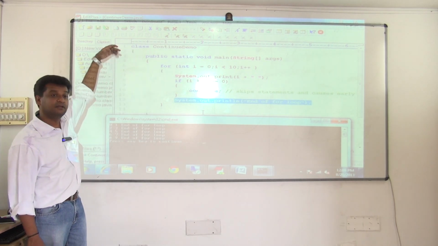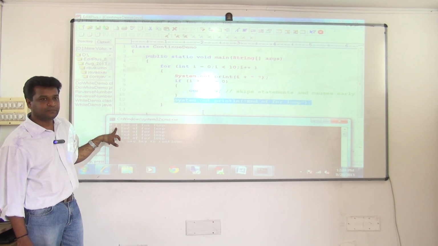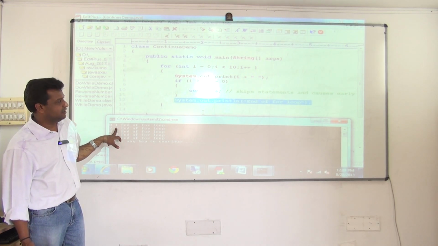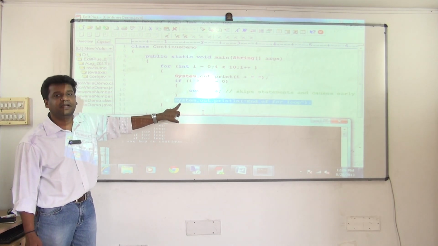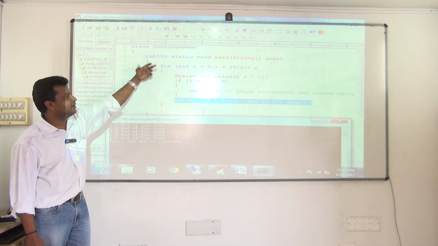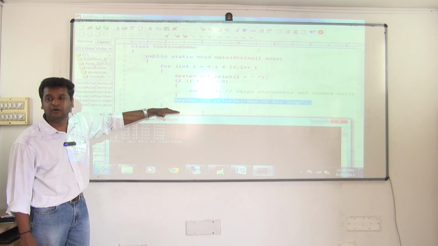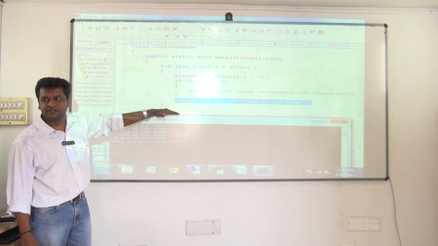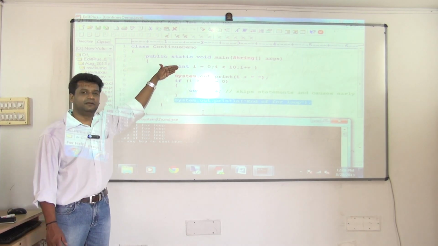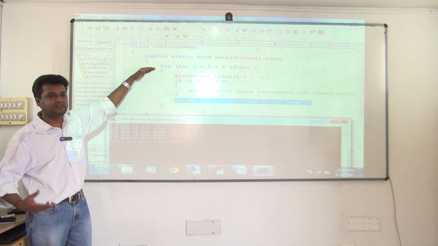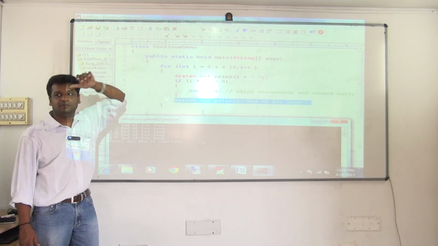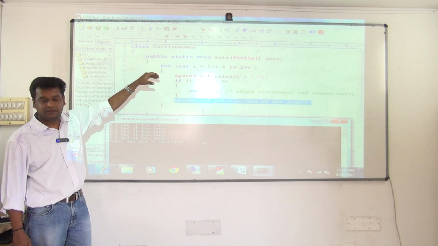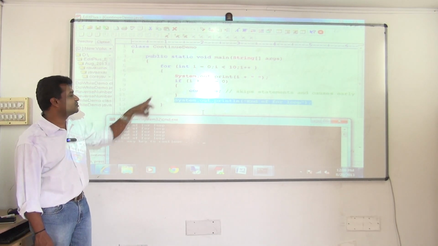So it will go to the for loop again. It prints 1, and 1 modulus 2 is not equal to 0, so that's why it prints end of for loop. Then again iteration will happen. Once it executes all the statements in the loop, one time it will go to the beginning of the loop. Understood, no?